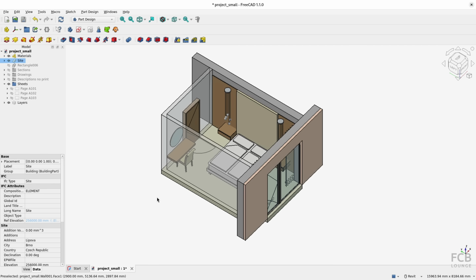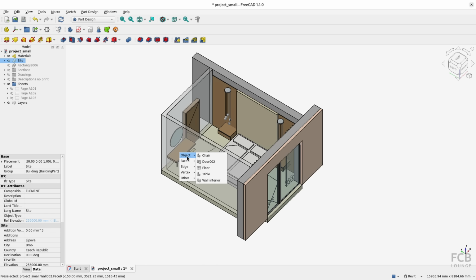Now the next new feature is called Clarify Selection, and it's also great because it enables you, if you have a more complex model and you have got a complicated selection, if you left click your mouse for longer than 1 second, Clarify Selection opens up and you have got options of selecting each of the objects which were under the mouse.